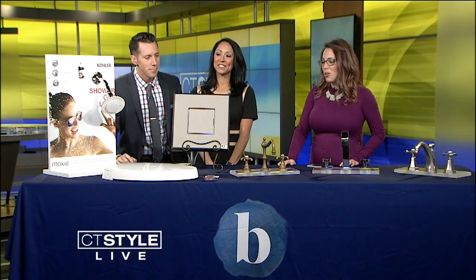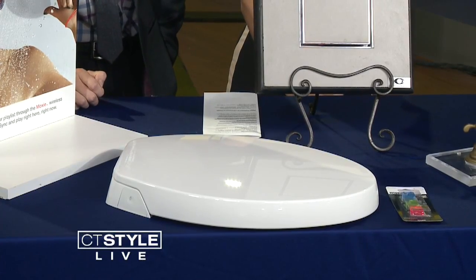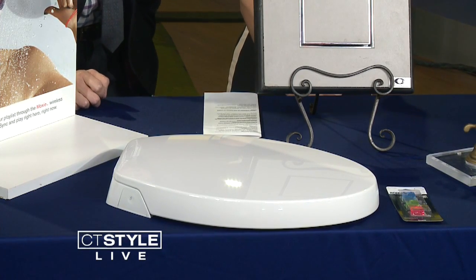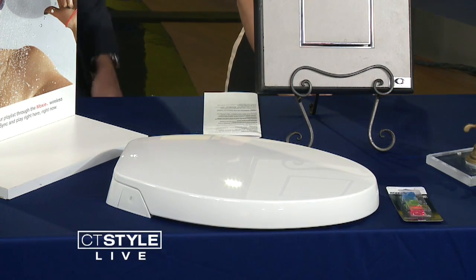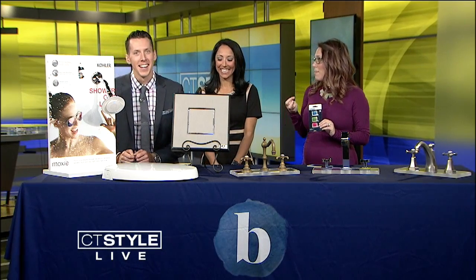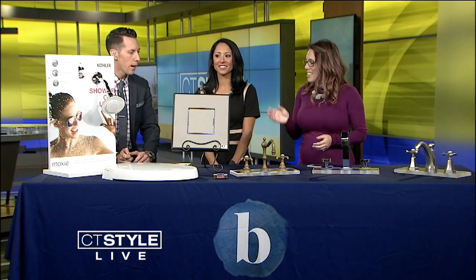Keeping with Kohler, the next product we have here is a toilet seat. Most people don't know — you actually buy your toilet seat, toilet bowl, and toilet tank as three separate components, so don't forget to buy your seat. If you want a really cool seat, this is called the Pure Fresh seat. It comes with little cartridges that have scents. The seat itself pulls any bathroom odors out and goes through a carbon filter to neutralize them and replaces them with scents. That's technology at its finest.